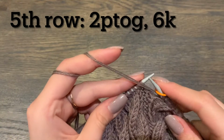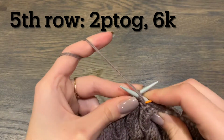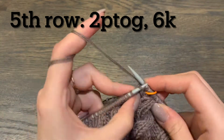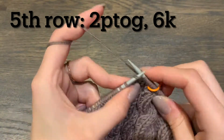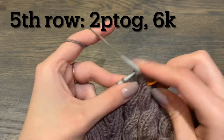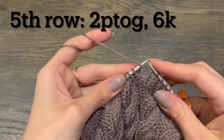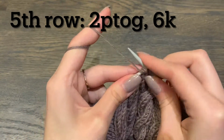The next row is already the 5th row of the top part of the hat. We'll purl the purls together, so these 2 together, and then regular 6 knits. 2 together, and 6 knits. 6th row, repeat the pattern without changes.